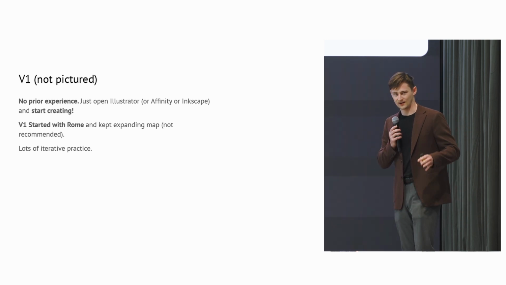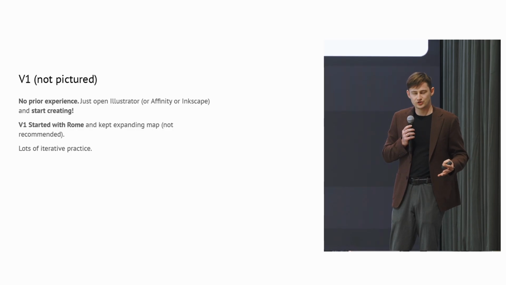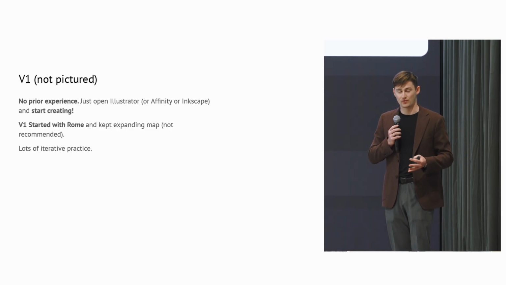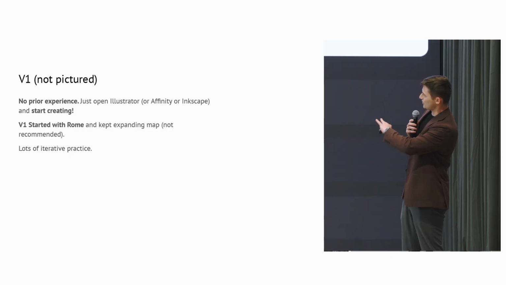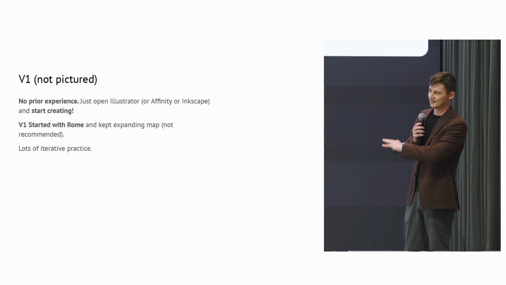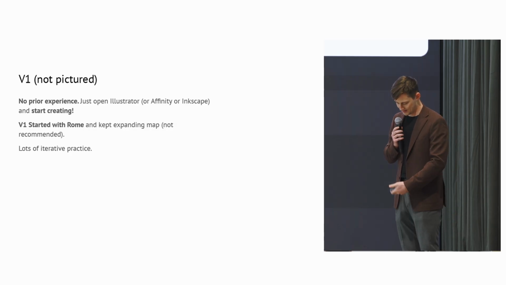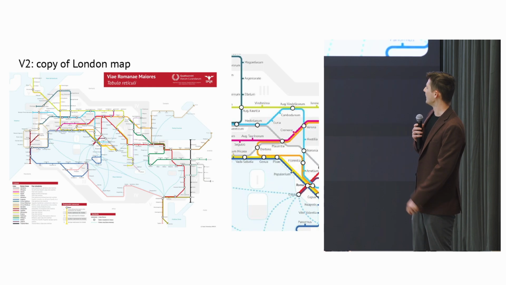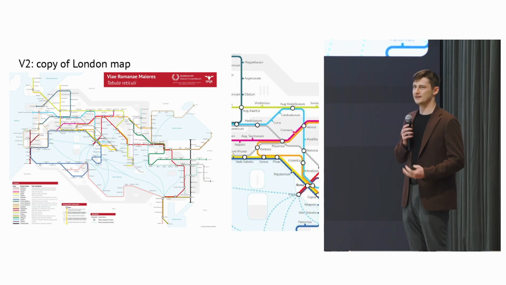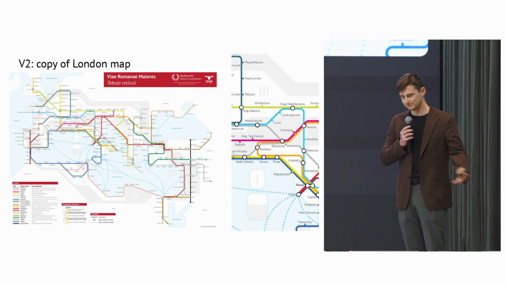And so I would say if anyone here is considering trying it or is unsure, just start, just do it. And you'd be surprised after a few iterations where you can end up. So version 1, I actually don't have a picture of it. It was really bad. I wish I had a picture of it so you could see the evolution. I just couldn't find it on my computer. But no matter what I tried, it just didn't work. It didn't look good. And eventually I realized that maybe the best thing for me to do is just to completely steal the style of an existing transit map.